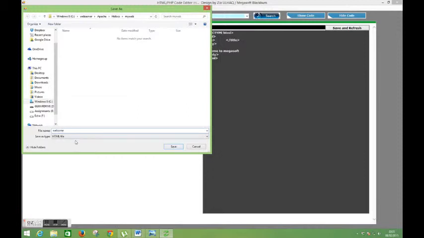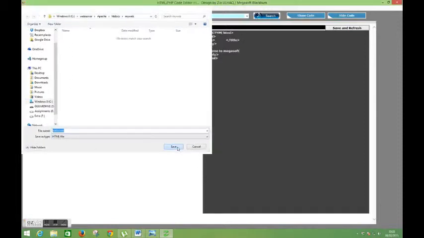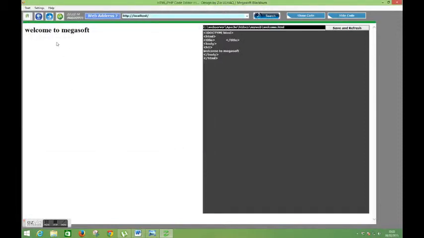Because I selected that I'm going to create an HTML file, by default the browser knows I'm going to save with the extension HTML, so the HTML file is already selected. Welcome, save. See, it's showing here welcome to Megasoft.